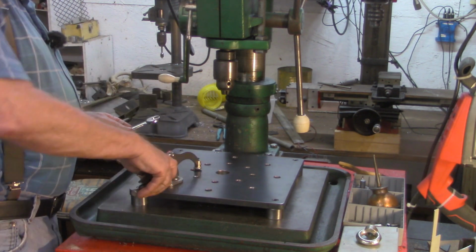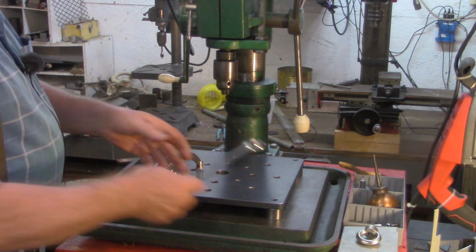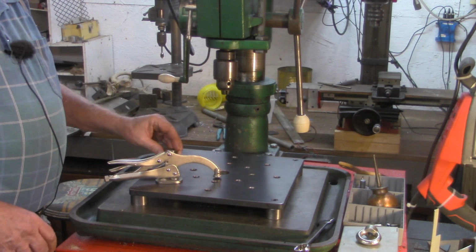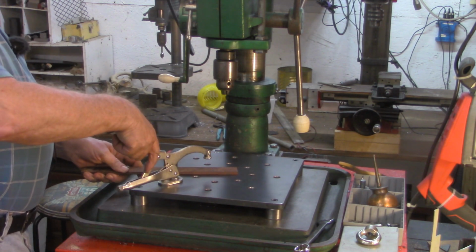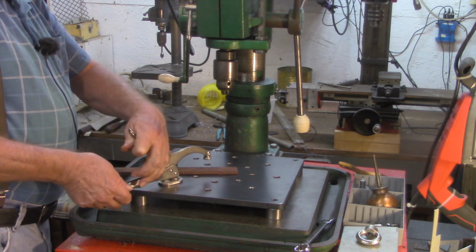And it does not have to be tight at all, as a matter of fact. Keep it loose. So then I could put my work stop back here. Remember, it's going to try to twist that way. Line up my hole and simply clamp that down.